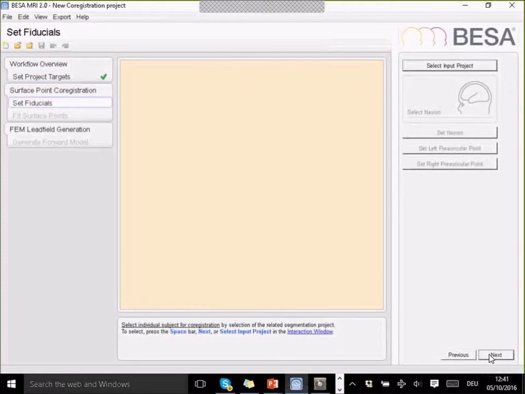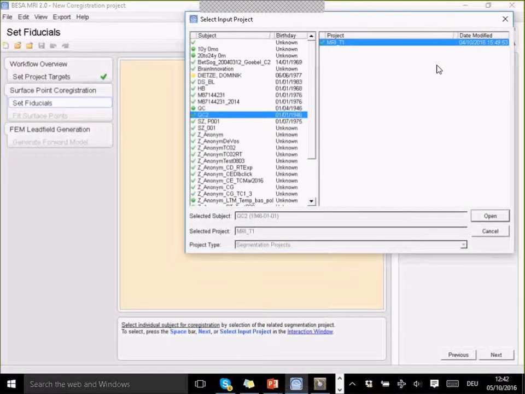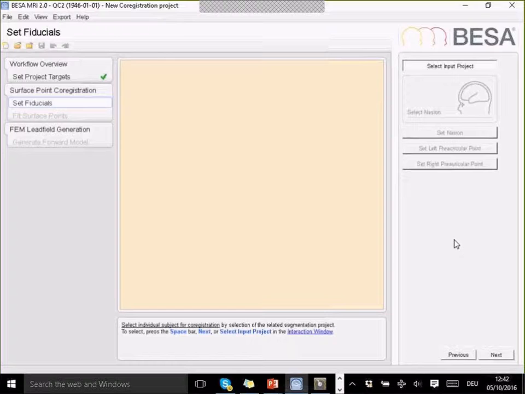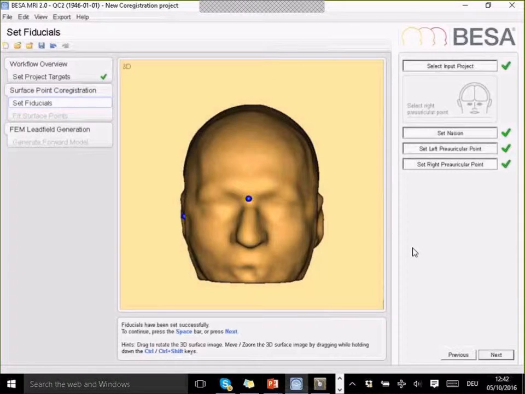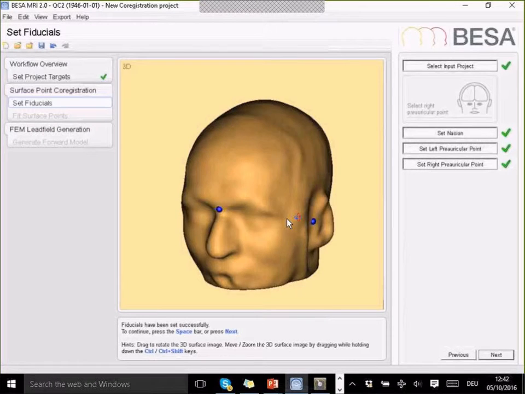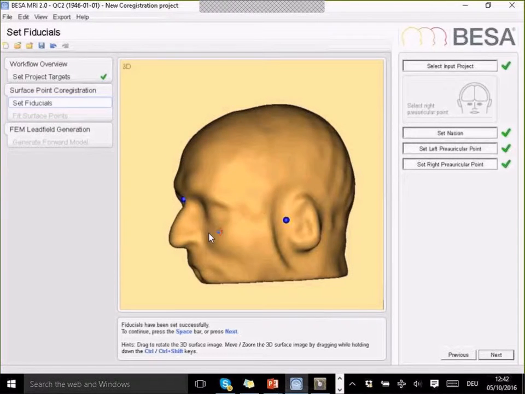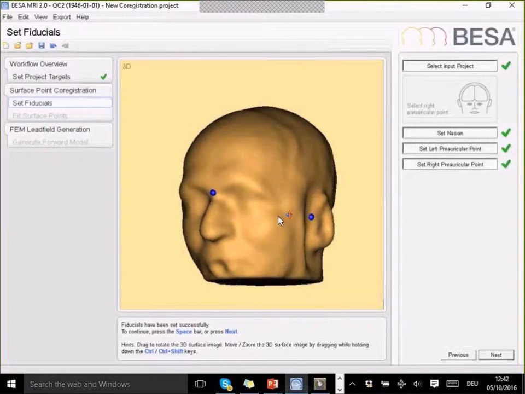So go next. What I need to do now is tell BESA MRI what my MRI project is. So the first thing I did previously was to perform a segmentation of the MRI data set, and this is now loaded. And I did a previous co-registration, so I have already marked the 3 fiducials in this data set.